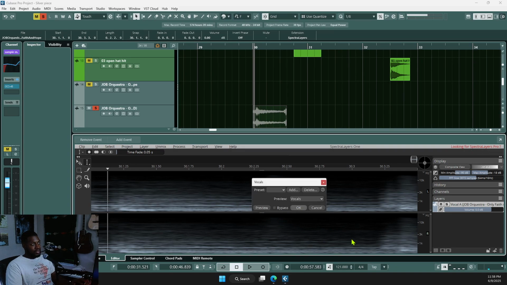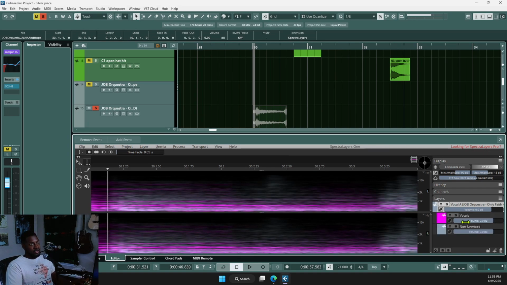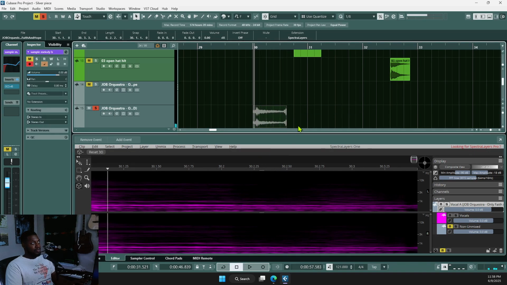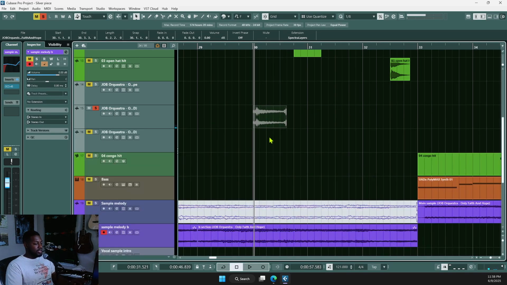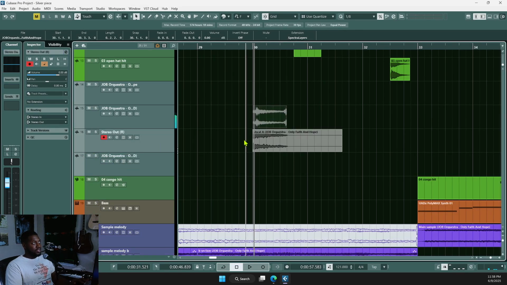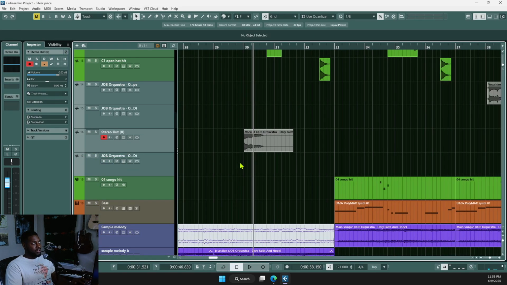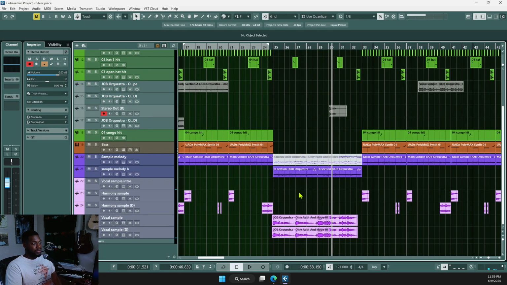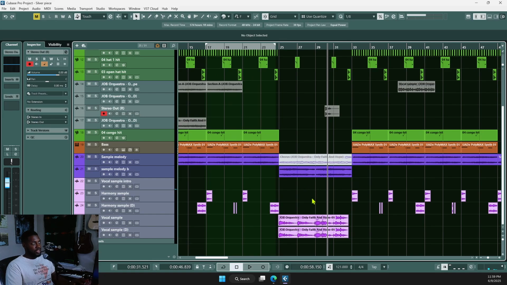Hit OK. It's gonna load, and what it's gonna do is separate the vocals from the instrumentation. So there you go. We got vocals. We got the instruments. I'm gonna go ahead and mute the vocals. I mean, mute everything that's not vocals. There we go. We got that by itself. So now I can render this down to a separate track and then delete that, because that spectral layers will cause some complications for my laptop, just running that in the background.